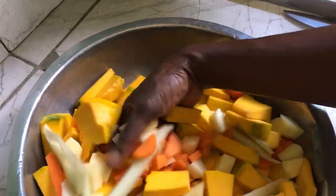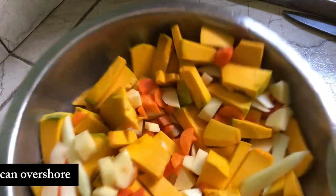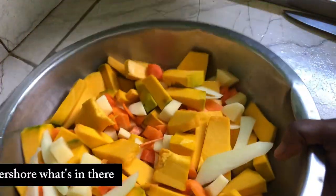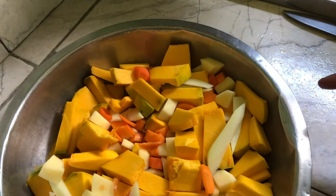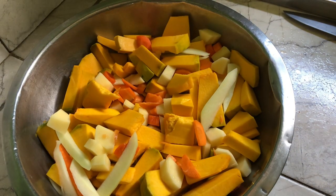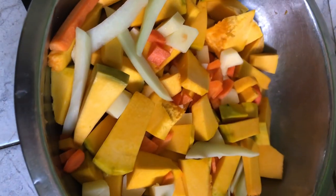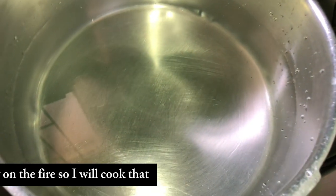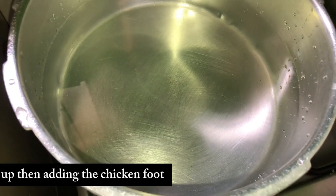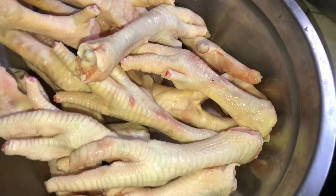Here, when it's all done, cut up the pumpkin, then cut the pumpkin up big. It's already on the fire, so I'll cover it and make it warm. Boil it up, then add in the chicken foot.